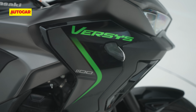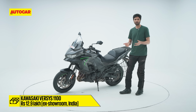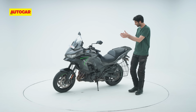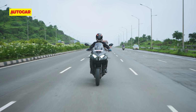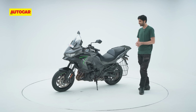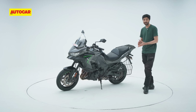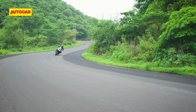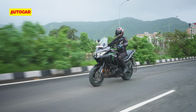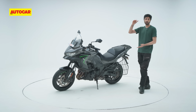Now, the price has gone up compared to the 1000, but at 12.9 lakhs ex-showroom, it is still a good deal more affordable than smaller adventure bikes like the Tiger 900 GT and things like that. Now, granted, this is not an adventure bike, it is a road tourer, and you need to be aware of that. Effectively, whether this bike makes sense to you or not depends on what you're after, and the two standout features with the Versys 1000 are its engine, the inline 4 is a lovely thing, and its amazing touring comfort. There really isn't any other bike like this unless you really extend your budget to almost double and look at something like a BMW S1000 XR, but that's a motorcycle on a different level.